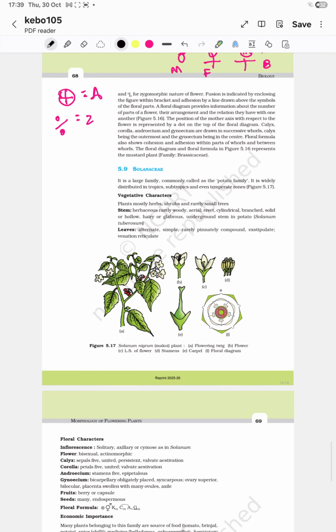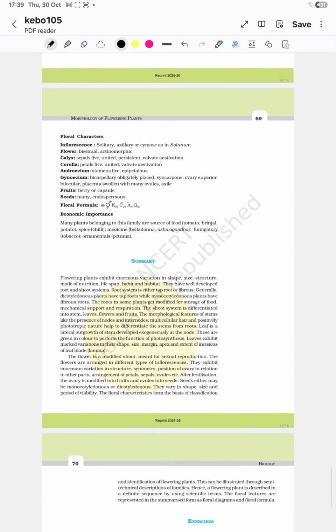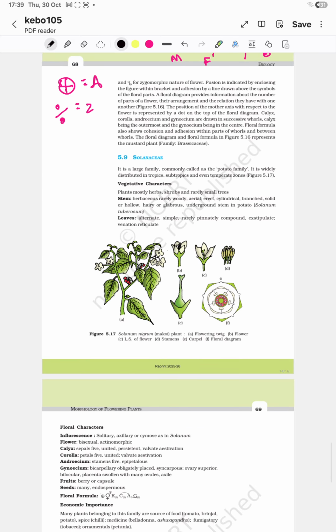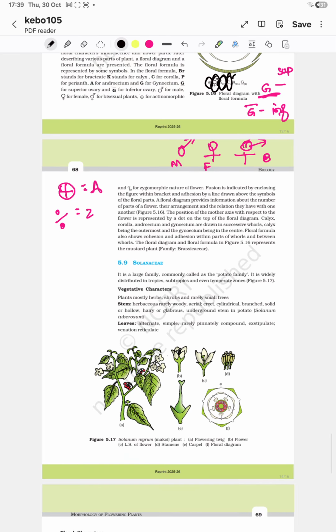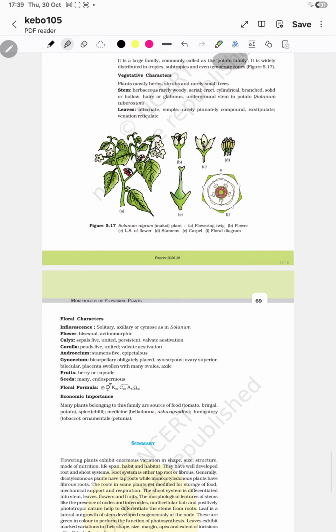Okay. So now we are going into the technical description of Solanaceae. When we were studying, there were 4 families to be remembered. This was mustard and there were 3 more families, which I always found very difficult to remember, but now you have only 1 family, so be happy for that. We had the lily plant, I remember. So Solanaceae is called potato family. Let's go to the description of this.